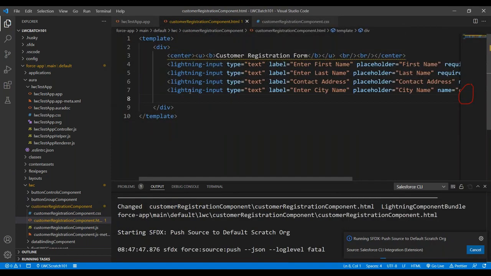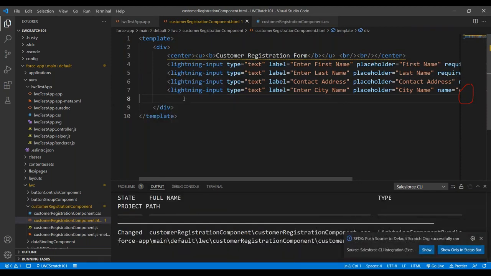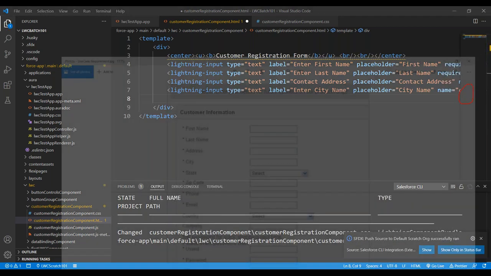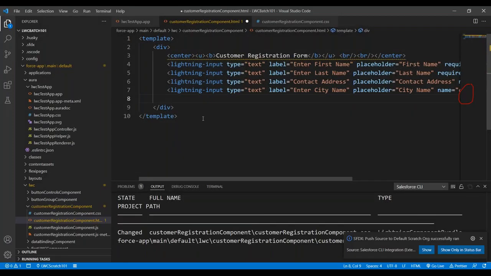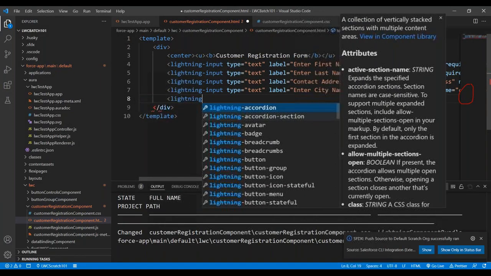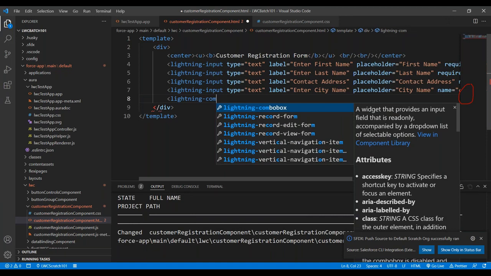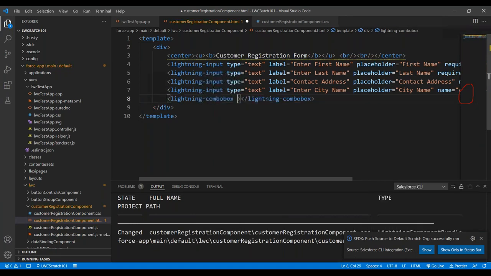Now, let's go with that HTML code. Now let's specify the remaining components. The next component is the state, the select state control over here, which is a pick list. So now here I would like to specify lightning-combobox.